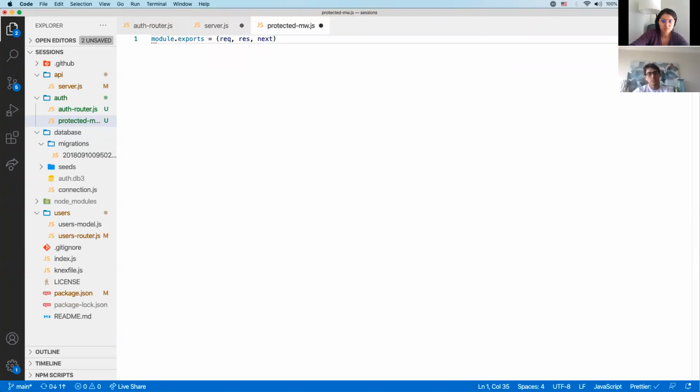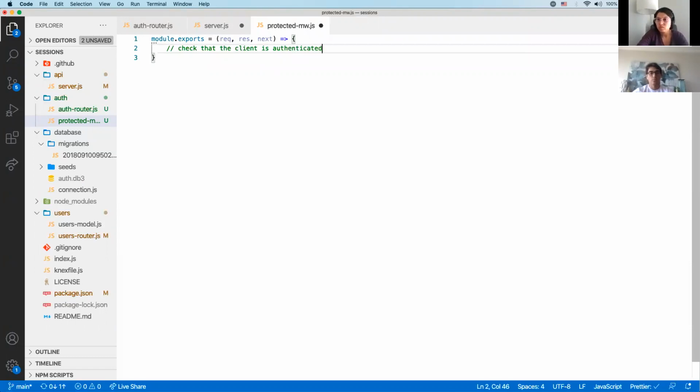So this is going to be a middleware function. And what this middleware function should, in theory, do is check that the client is authenticated, so that it has logged in before. That's the whole point of this restricted middleware.